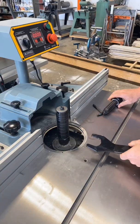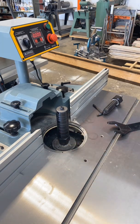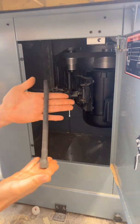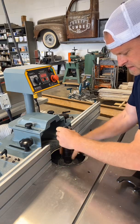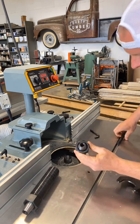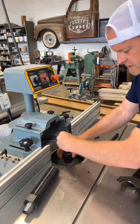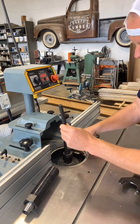When you want to change to a different spindle, you've got to loosen off this nut on the top, and also inside here on the bottom of the spindle is a long shaft that you have to loosen off — so it's actually held down from both the top and the bottom to keep it safe. Then you can come from the top and take that all the way out. You can see at the bottom of this where the shaft goes in and holds it from the bottom, and then the other piece snugs it down on top. To put it back you basically do everything in reverse — put it on top, put the shaft in through the bottom, thread it in, and tighten it all down.